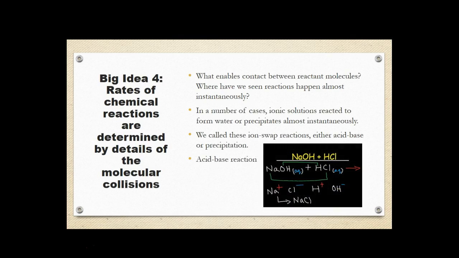You also have seen acid-base reactions, which are symbolized here between sodium hydroxide on the left and hydrochloric acid on the right. The sodium ions react with the chloride ions. Actually, they don't. Because the sodium chloride that's formed, the bond is not very strong, and the water keeps the sodium and the chloride ions apart.